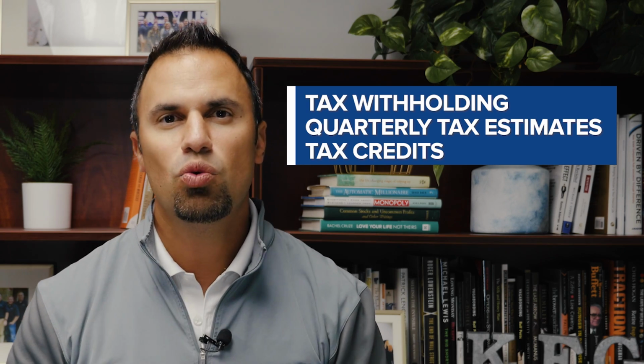So here's where this advanced child tax credit could create a tax penalty. In the past, you've had these child tax credits that show up on your tax return, and they count along with your withholdings and any tax estimates that you'd pay to make sure, well, here's how much you had paid in, here's how much you owed, you're good. Here's how much your tax bill was, here's how much you paid in, you're good or you're not.